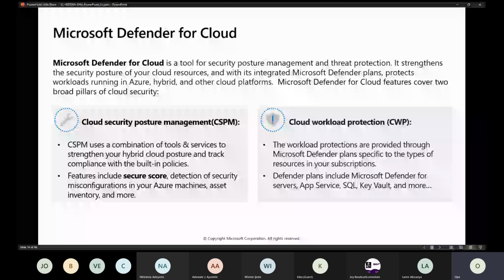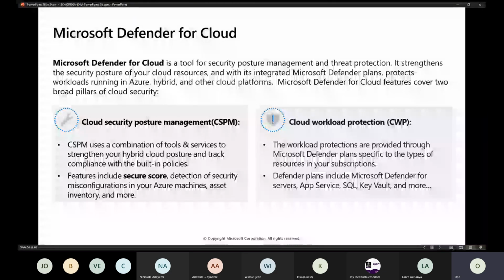The cloud workload protection protects your cloud workloads, that's your SQL server, your virtual machines, your app services, basically your Azure resources. It protects them against malicious attacks and exploits. So while one gives you a detailed view of where you are in terms of security according to your Azure resources, the other one protects you from threats.